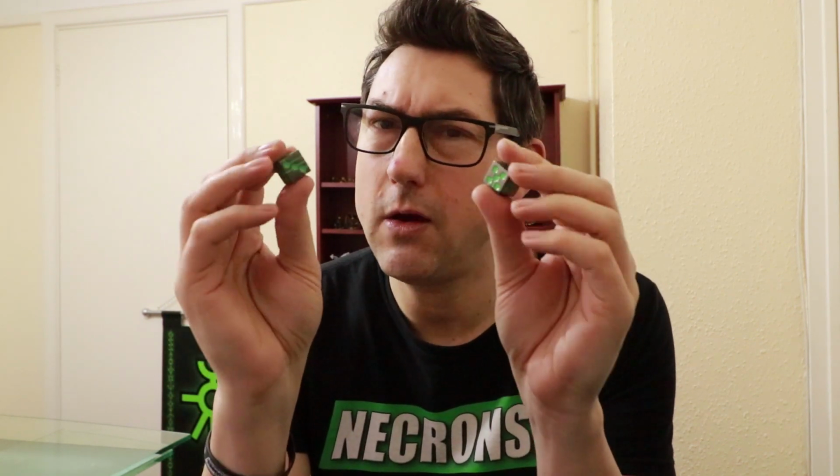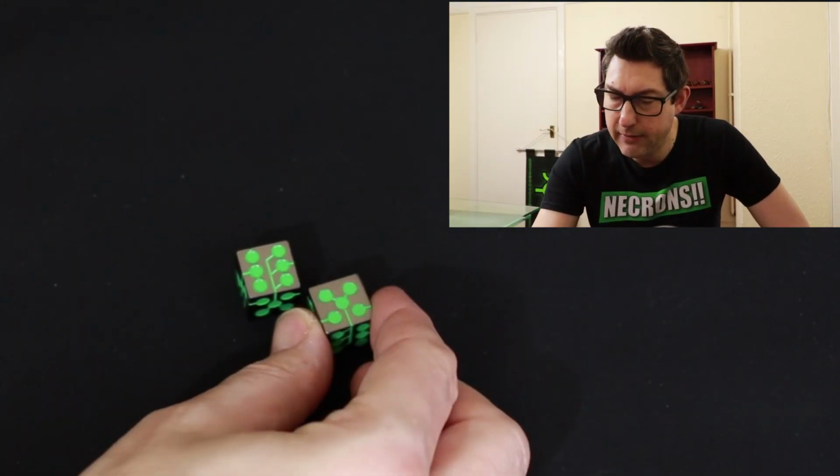Now, of course, being made of metal also means that they're going to be a bit more expensive than plastic. So these dice come in at around £32 for six, so not exactly cheap. However, stay tuned because I've got a discount code that you can use to get your dice down a lot cheaper. However, of course, you do get what you pay for, and these dice are all about quality, and I think they make a great set of dice for your favourite units.